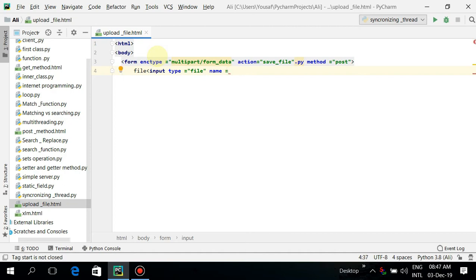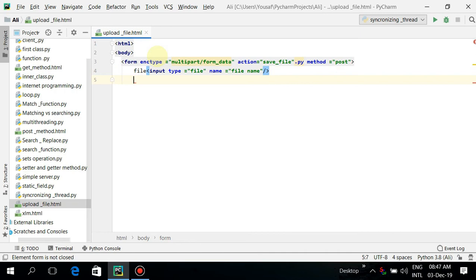Now again the file name, and close this. Okay, now this is the file.